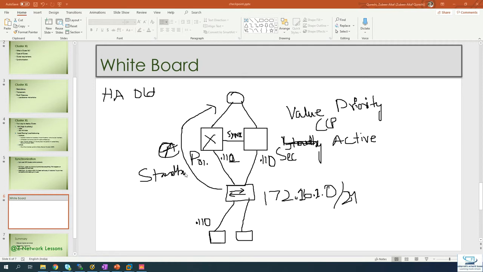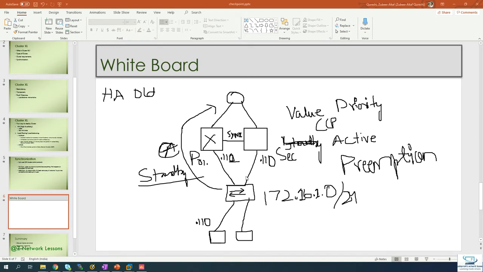This is called the old mode. You have two IPs on the firewall, and the active firewall will have the IP address of the active. That is your old mode. One more thing in the old mode is preemption.